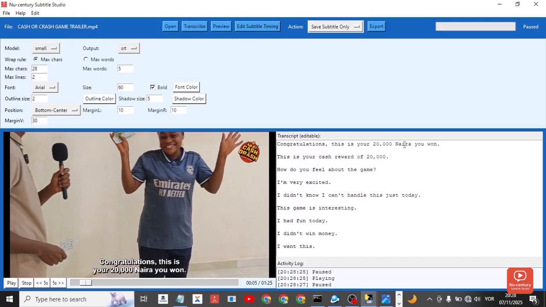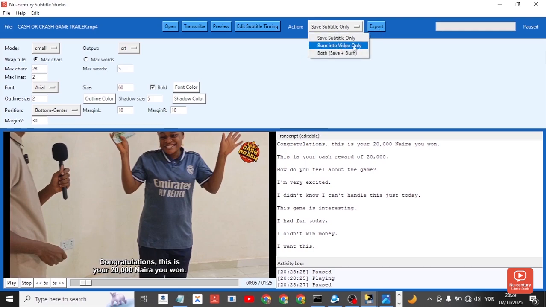All right, so basically that's what this software does. And when you're done, you can just select, you export like I explained earlier on. Maybe you just want to use the subtitle alone, you can export it in any format you choose from here. You just export. And if you want both together, combined and burned into one video, all you need to do is change this to burn into video only.